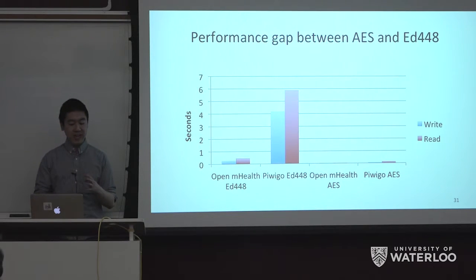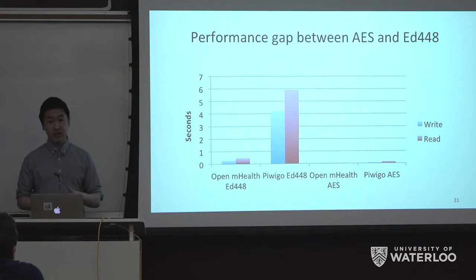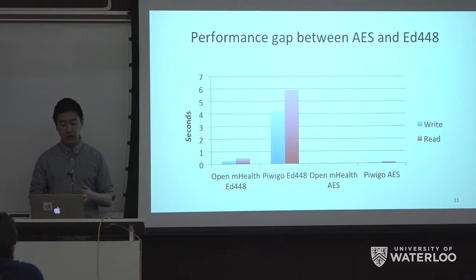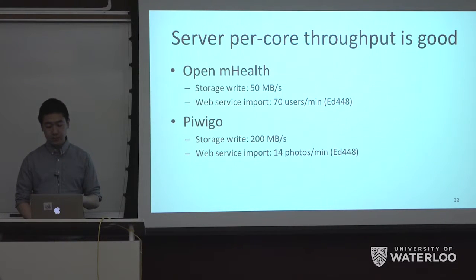There's a performance gap between using AES and ED448. The performance gap for reading and writing widens for larger data like photo data in Piwigo. The reason for this is that ED448 is not hardware optimized like AES, but we expect this performance to be improved in the future with more research and better hardware support. So reading here is for the service and writing for the client? Yeah, the client writes and the service reads.